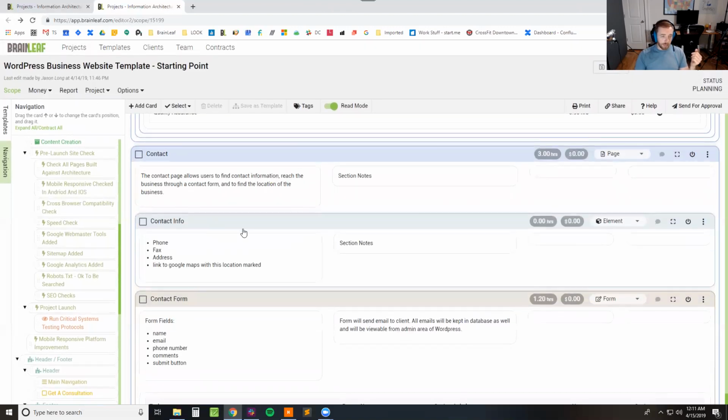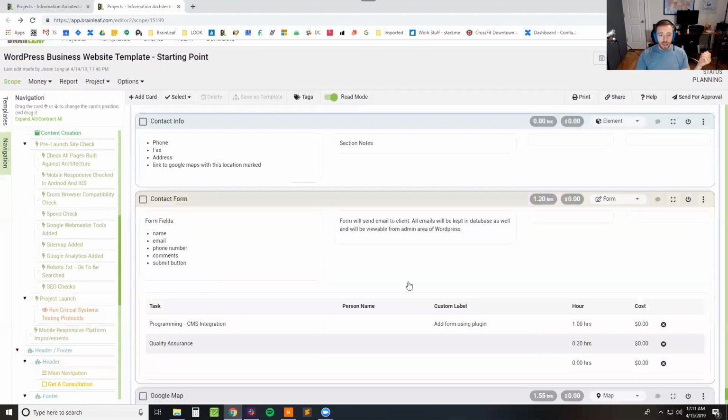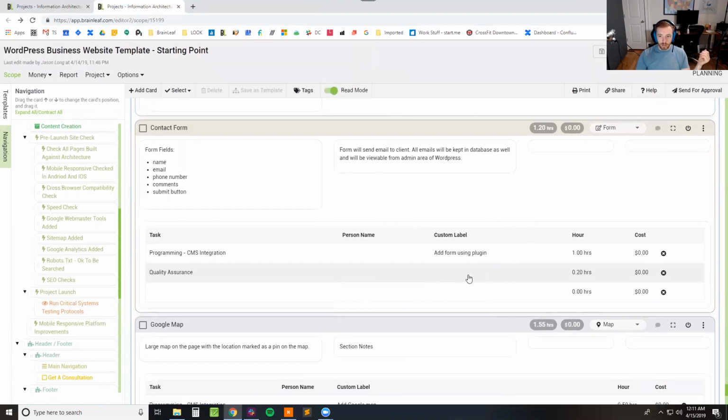And then we've got the contact page. Almost all the time these days, a nice theme or any theme is going to have a contact page, and it's going to have stuff like this on it. I've got like an hour and a 1.2 hours put towards making sure that the contact form is done right. It never takes less than half an hour. It just always takes half an hour. So don't ever put it less than half an hour.